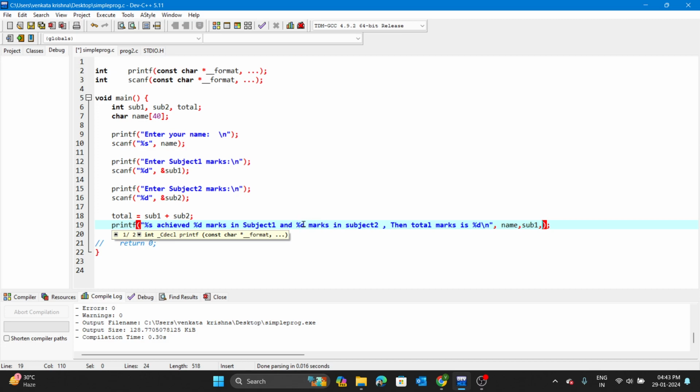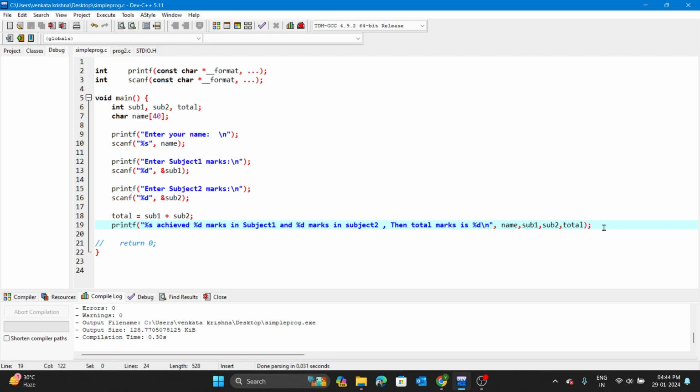My intention is to keep subject two marks, how much I have achieved in subject two, so I have used the subject two parameter as the third parameter, and the last one is the total marks. Total I have stored in the total variable. That's how it will work.